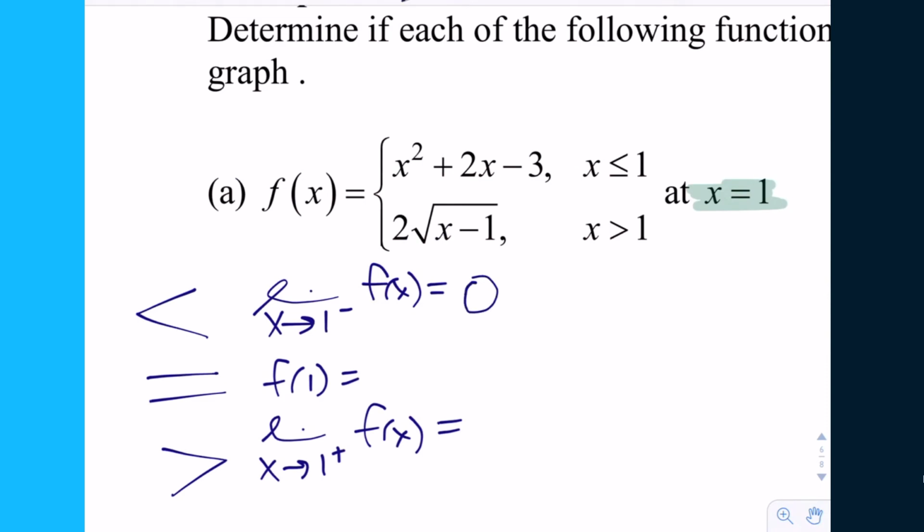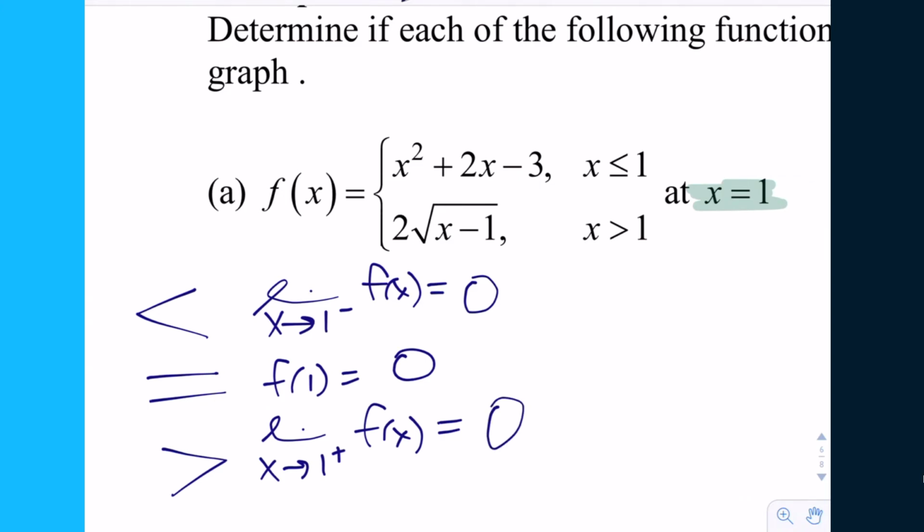Now notice because it's less than or equal to, when I want f of 1, I need to find where it's equal to. So this says when x is 1, we're also using the parabola. So it's also 0. And you can immediately look at it. When it says less than or equal to, you immediately know that the left-sided limit and the function value are the same. It's the same company that's building the road coming in and the bridge. But now we got to check coming in from the right or leaving from 1. Plug a 1 in now to the bottom piece, and what do you get? 1 minus 1 is 0. The square root of 0 is 0. 0 times 2 is 0.